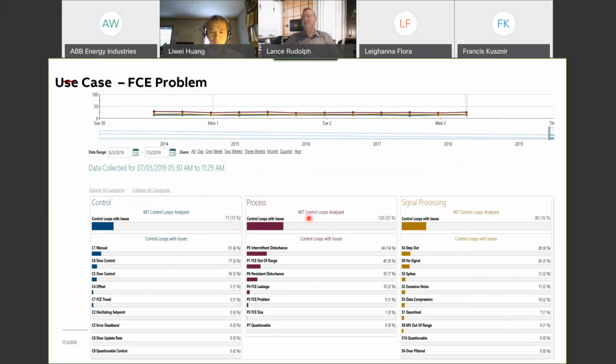The second view, which is the one that we're showing now, is what I would call the event view. This presents a normalized view of all the KPIs, and it's a very quick way for me to understand how many of my loops are showing certain KPIs. So for instance, from this view, I can quickly identify all the loops that are in manual or that have an input signal issue by simply selecting the specific KPI I'm interested in. I can drill down and see a detailed list of the loops that are contributing to this KPI.